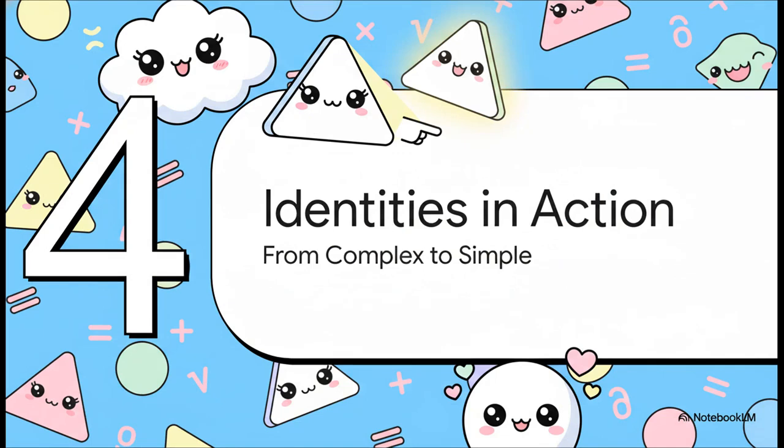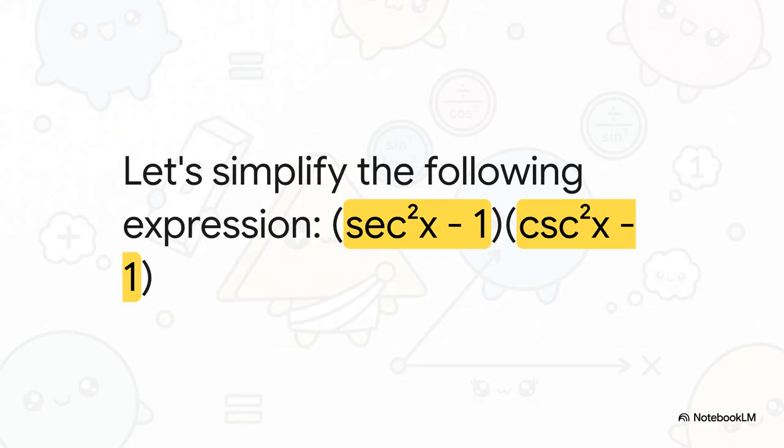Okay, that's all cool theory, right? But so what? What's the point? Well, this is where the magic happens. This is where we see how these identities can take something that looks like a total mess and make it beautifully simple. All right, check this thing out. I mean, look at it. It looks complicated, right? You've got different functions, squares, subtractions, multiplication. Trying to simplify this thing as it is, it'd be a complete nightmare.